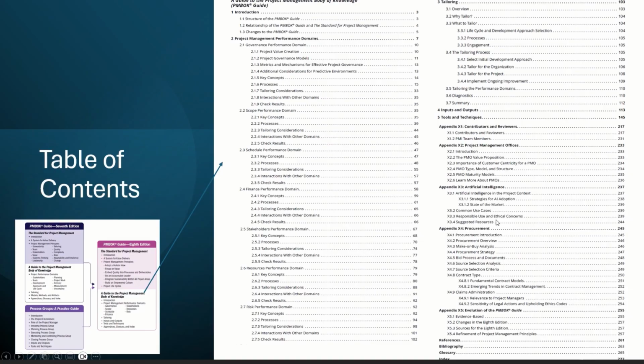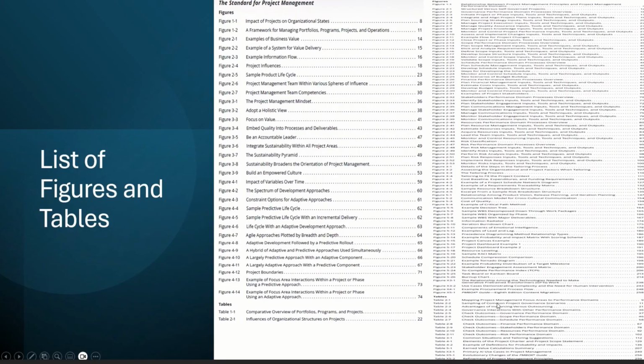In this part, you are talking about plenty of ethical issues because most people use artificial intelligence in a bad way. But for me, it's very important that people, the project managers, understand this specific part. Finally, you have all regarding procurement, because this is so important. In all project management, a main part of the function in any kind of job is procurement. That's a good base of information so people understand what procurement is and how to implement it in any kind of job. Finally, you have the list of figures and tables from both the standard and the guide. It is plenty; we have plenty of information, but this is a summary that you can see.